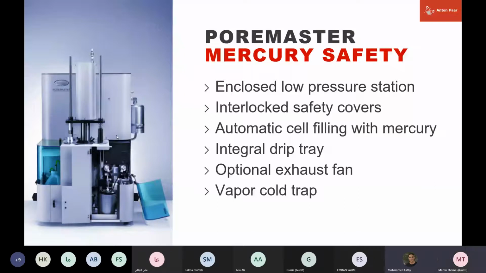Now, it's so efficient that some people will analyze their samples as is, as received, without any pre-drying. So this is a choice that you have. You can pre-dry your sample, or you can not pre-dry your sample. In either case, the cold trap will hasten the evacuation. It will deepen the vacuum. It will allow a much more consistent starting pressure as well.